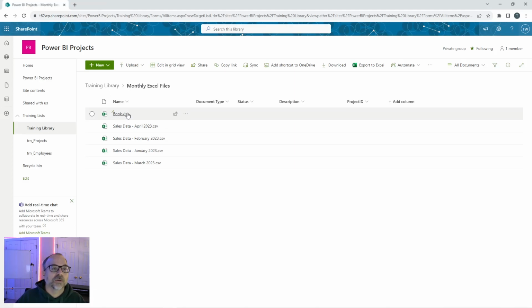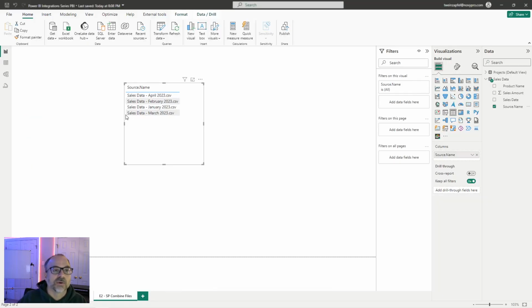So now I've got book.xlsx. Let's say I've added some more documents and so on. I've got additional files in this folder that I want to exclude. Because now if I jump back to my query here and hit refresh, because it's pointing to that folder, it's going to pull in that additional file, and you'll see here it just appeared. Now, it didn't throw an error in my case, but let's say I had other files in here, different formats. You might then start running into errors in your Power Query transformation.